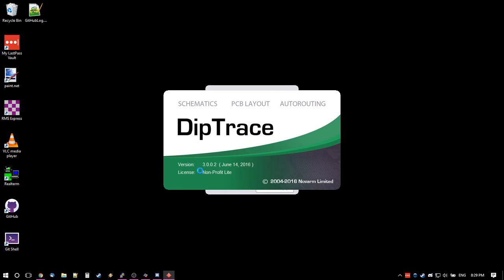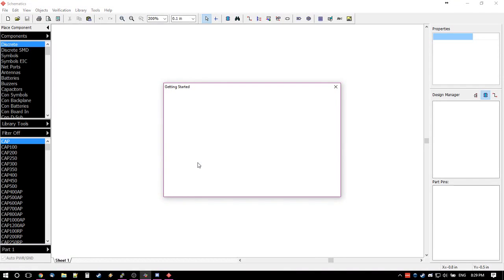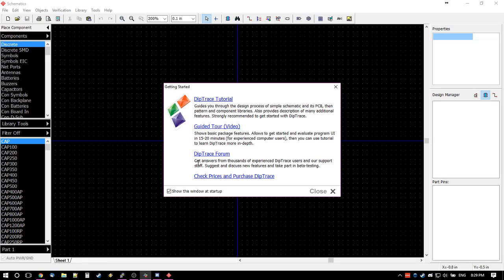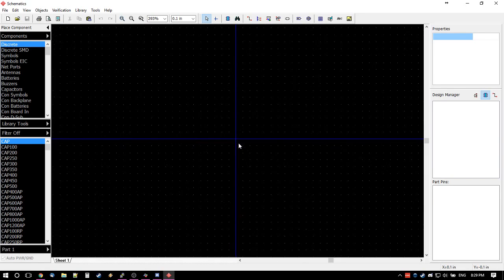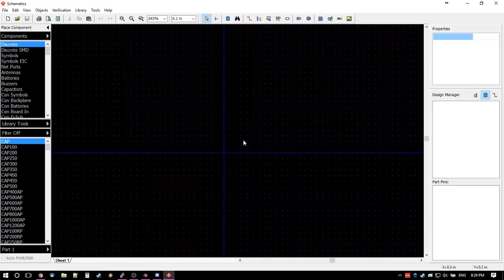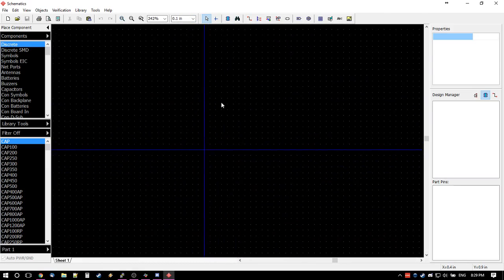software. Now, I've got the nonprofit light version. You can email them and get the light version for free. It basically gives you an extra 200 pins, which is kind of cool of them. So this is your basic layout window. You can zoom in and out by scrolling your mouse wheel. Another oddity, you can right click to pan around, by the way.